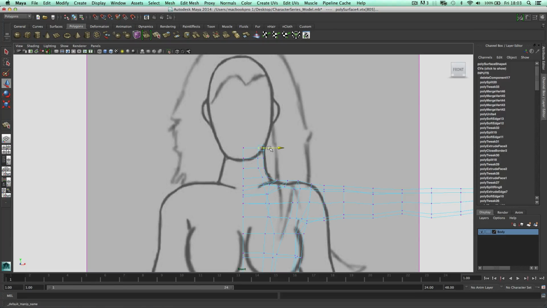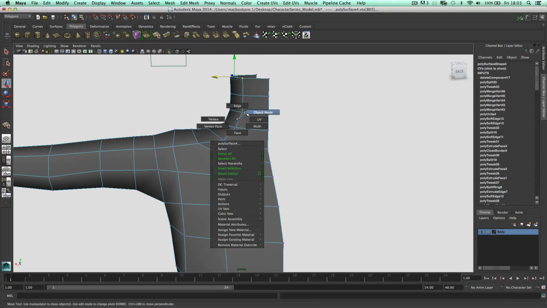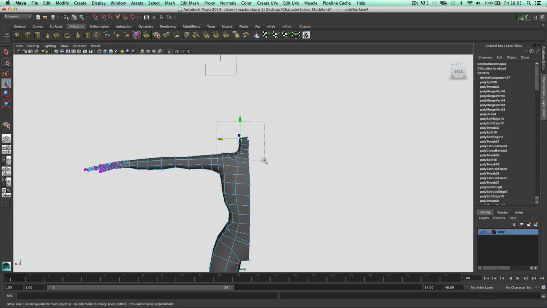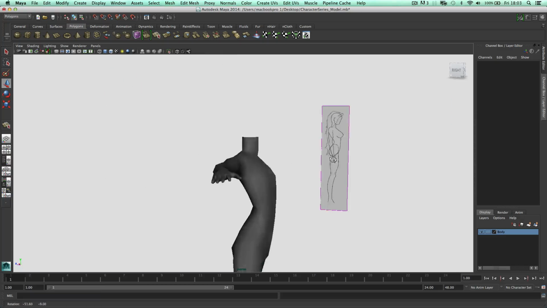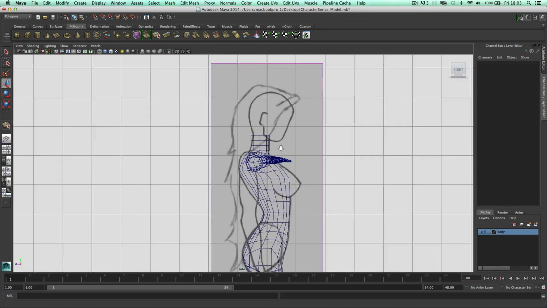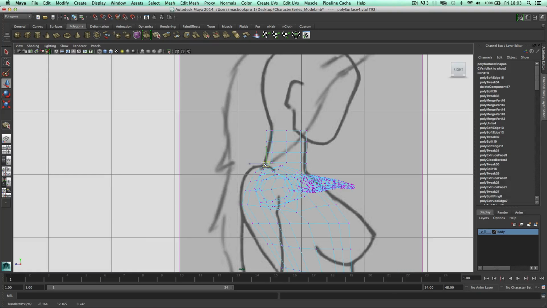Okay, the head will be very easy to attach onto the neck. I'll show you how to do that later on. So let's go to object mode, normal soften, one more time. Okay, that looks pretty good. Let's just go to a side. Again, moving everything into place, just making sure everything's in place.